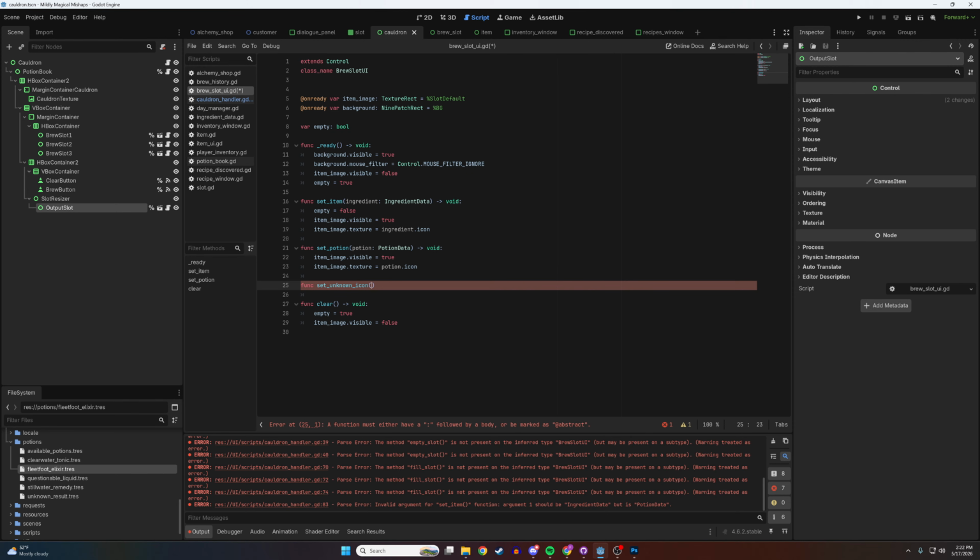So our unknown icon is still a potion data if I want to use that asset. Maybe I don't need to use that asset. I might not have to.